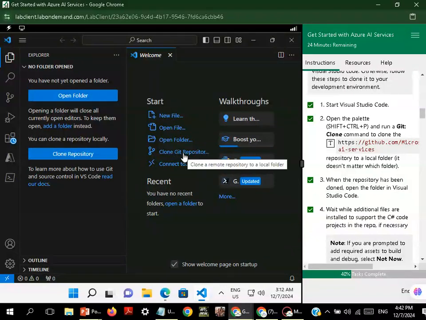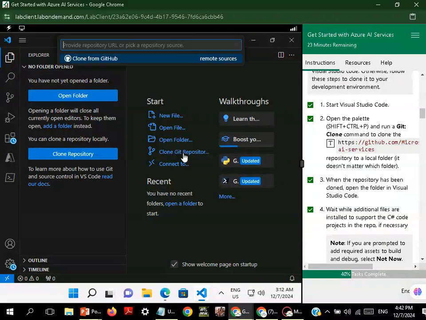Instead of concentrating on the data science, we will see how to integrate the Azure AI service with your existing code. I already have one GitHub repository available, so I'm going to clone it locally through the Visual Studio Code editor.